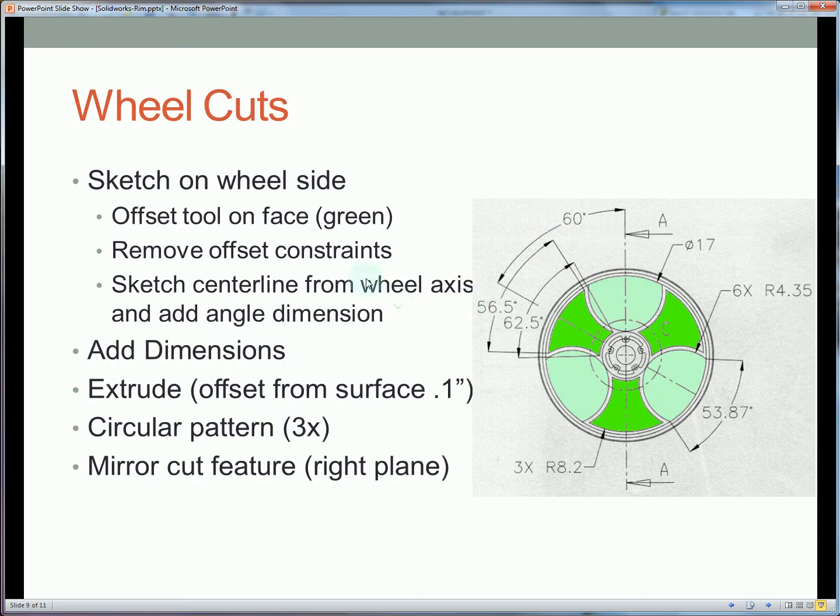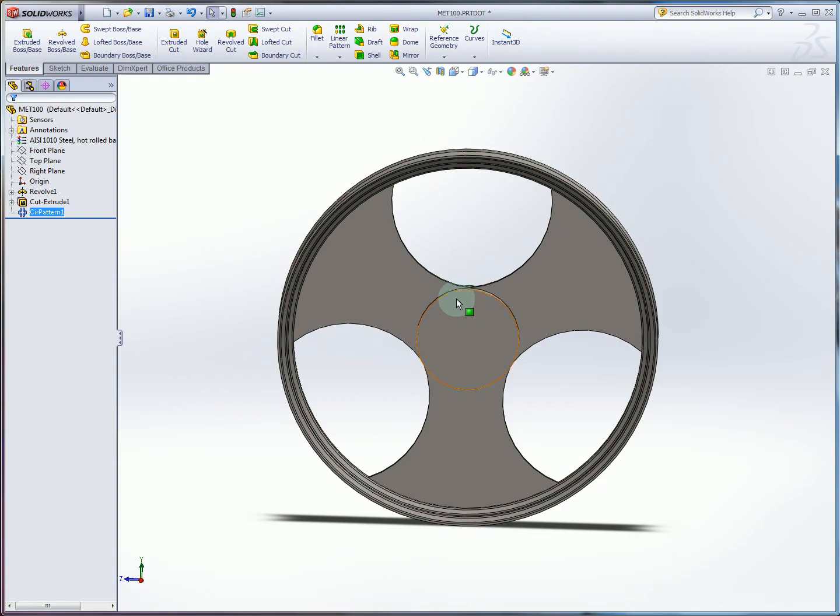The next step is going to be to create these cutouts shown in darker green. And these are not through cuts, but they're cut in a little bit so that the central web, the thickness of this part in green, is going to be 0.2 inches. And we're going to do that by offsetting from the center plane by 0.1 inch. Otherwise, it's basically the same procedure on the feature end, but we're going to use some clever tools such as offset to simplify our lives here.